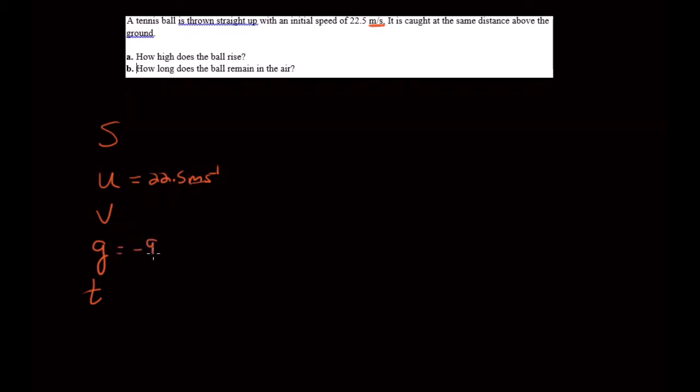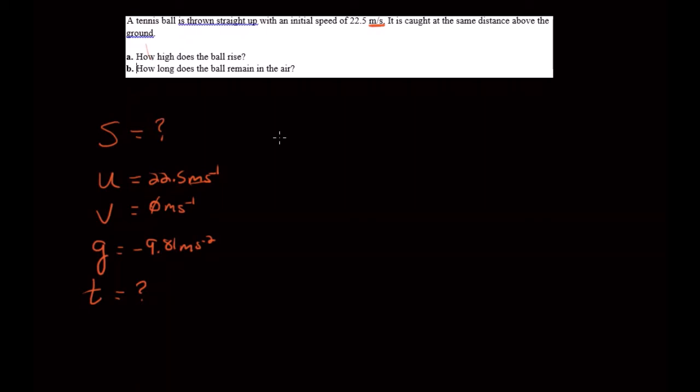Let's give here what we've got, 9.81 meters per second squared. Initially it wants to know how high the ball rises. So this is only during segment 1, the segment where it's going up. How far does it go? And it wants to know how long the ball remains in the air, so the total time of the trip. We're going to have to worry about the entire time. Now we know its final velocity is 0 meters per second, even though they don't say it in there, because at the top, at that instant, it's going to be 0.